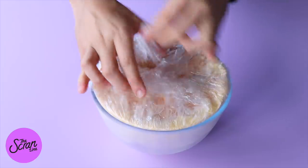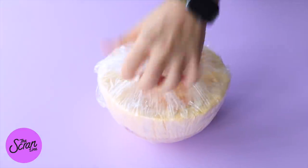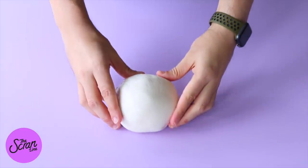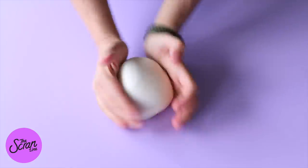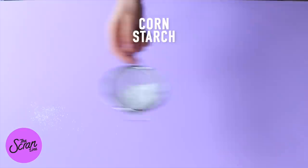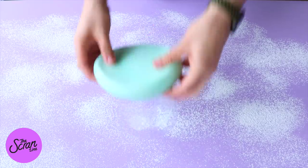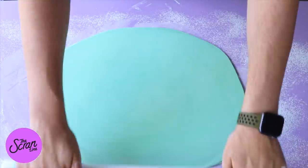Our cake has been in the fridge for three days and we're ready to finally put this all together. But first, we're going to make a little fondant rose — it's really easy to make. Our marzipan is white, so we want to color it. I'm using some green fondant to do this rather than adding food gel, because it's a much easier way to color marzipan and we're only after a very light pastel green. Add the fondant into the marzipan, knead until evenly colored, then dust your bench with cornstarch and roll out the marzipan. The cornstarch prevents it from sticking to the bench.